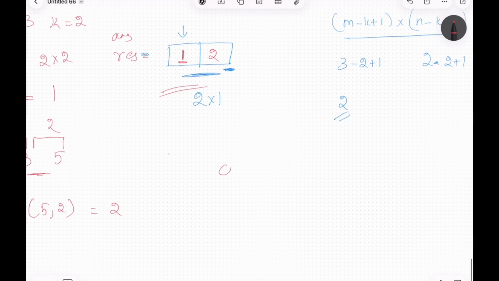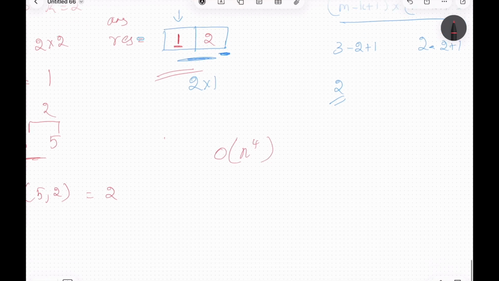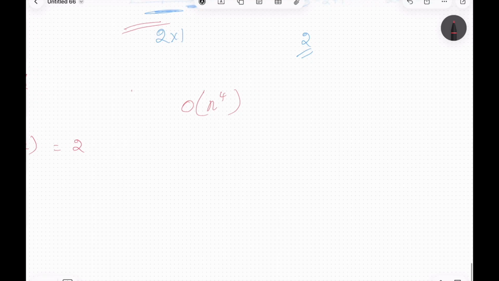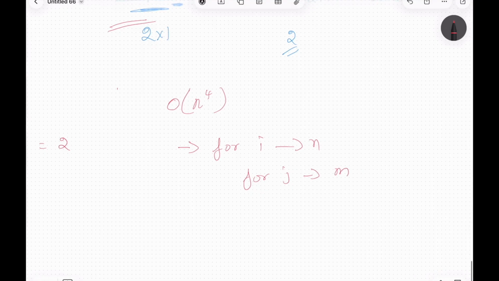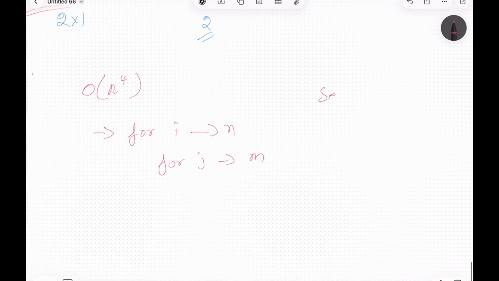We are going to have a time complexity of big O of n power 4, because first we are iterating through the matrix with 2 for loops, for i till n and for j till m. Now we are going to use a set to avoid duplicates.